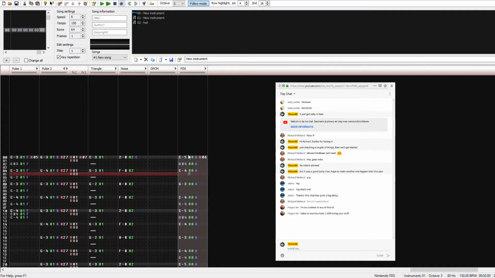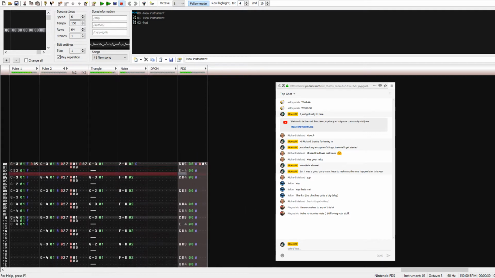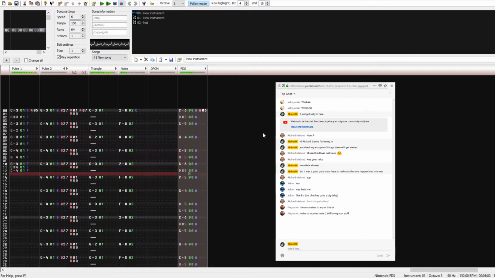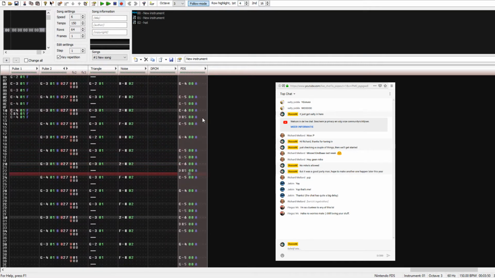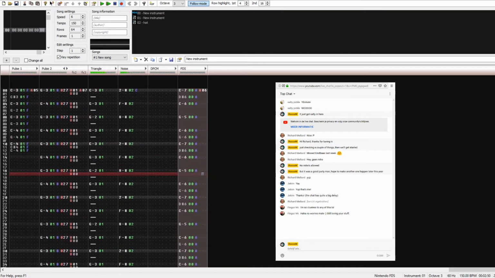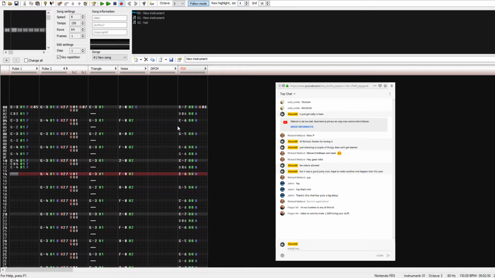What if we turn these up an octave? I accidentally upped them half a note. Okay, there it is. Try another one. Really high. See, the notes here are clashing with this already, so I don't quite like what's happening there. We can just get rid of the FDS track entirely for now and just write a pure 2A03 track, which is the sound chip that was on the NES.